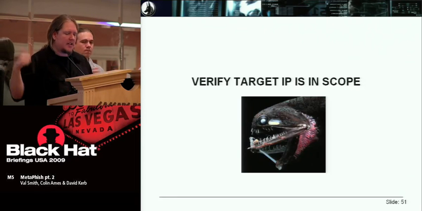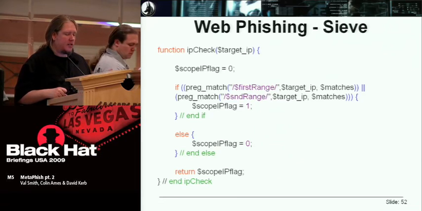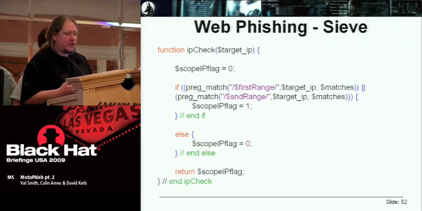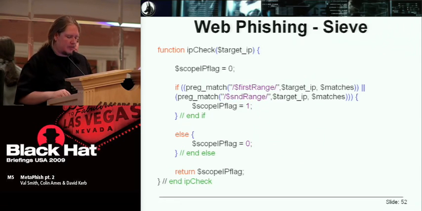And some of the ways we enumerate that we talked about earlier with proxy logs and things like this. So we actually have some code here that checks the incoming target IP using environment variables and decides: is this in the range of the scope that we want to target, or is this somebody else? If it's somebody else, bounce them out, send them off to some innocuous web page, don't hack them.